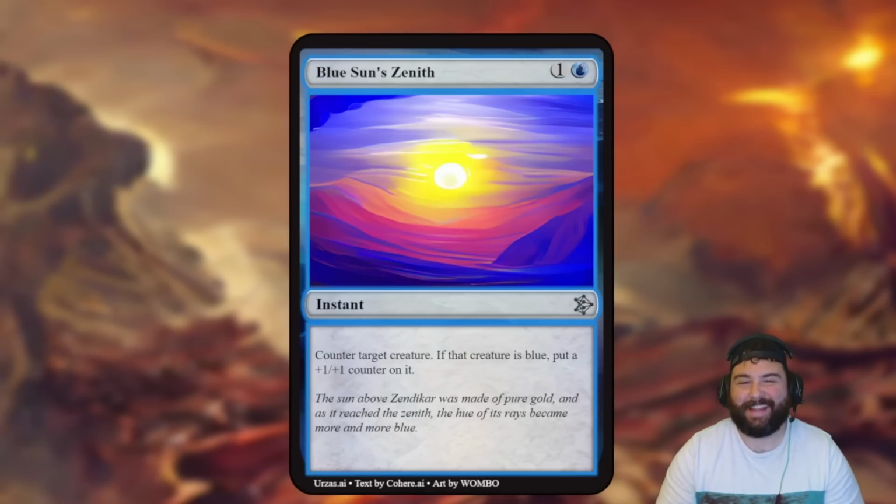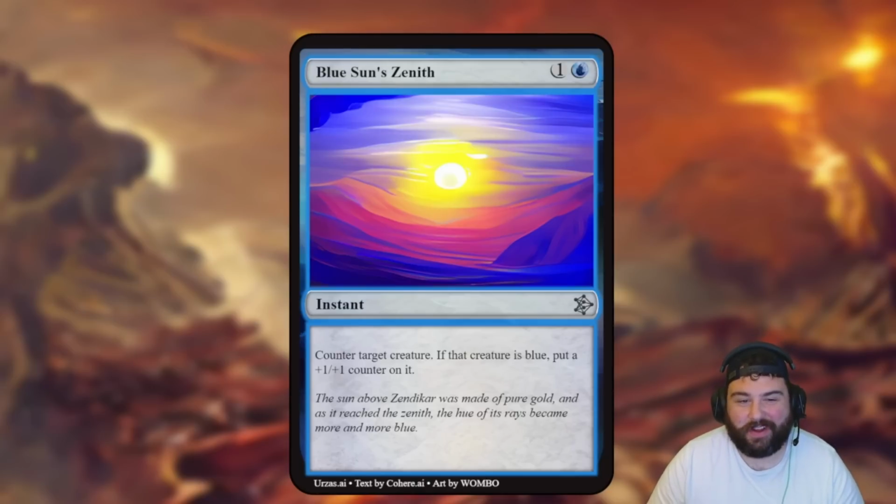Blue Sun Zenith. 1 blue, 1 generic for an instant. All right, this is not the Blue Sun Zenith that I remember, but maybe it's like a reprint or an alter. Counter target creature. If that creature is blue, put a +1/+1 counter on it. Okay. The sun doesn't look blue to me. Surrounding it, it looks blue, but let's check out the flavor.